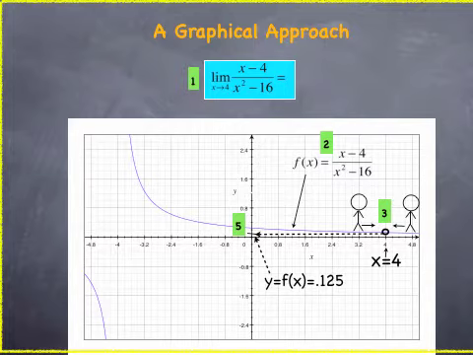So what does it mean when I ask for the limit? Well, what we're really saying is, as the x value approaches 4 in this particular function, what does the y value approach, or the f of x? And that's what we're really looking at. So here's a graphical approach.